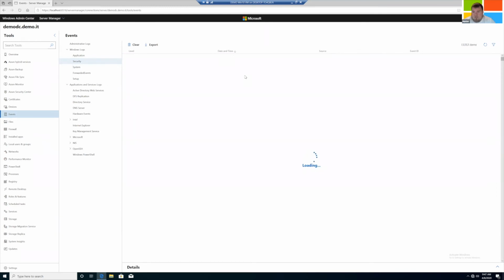And again, this is running a little slow because I've got about 8 virtual machines running on my machine right now. But you will see that it has populated almost 14,000 items in the security log that it would report on. But I'm not going to wait for it. I'm going to jump back.